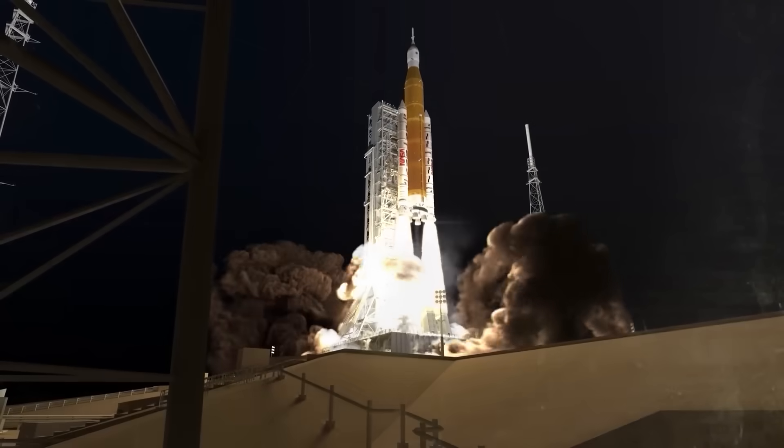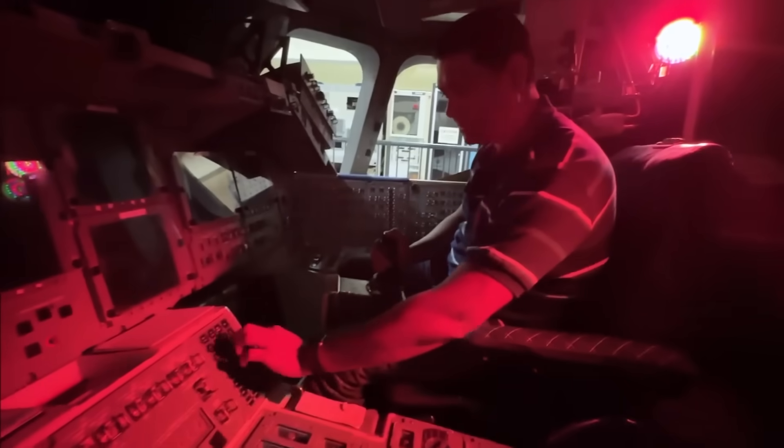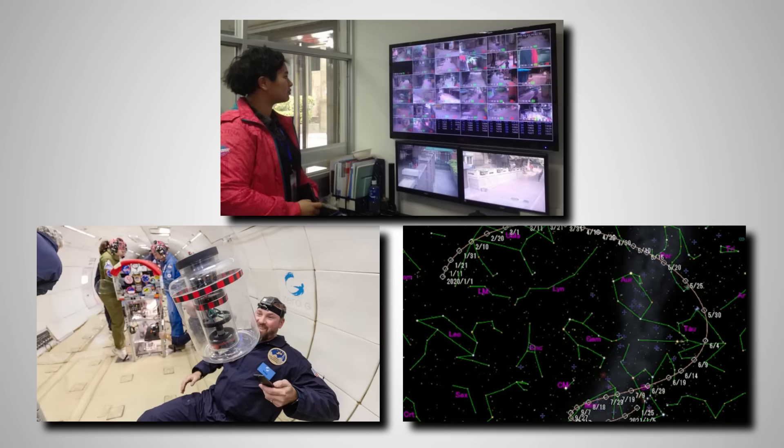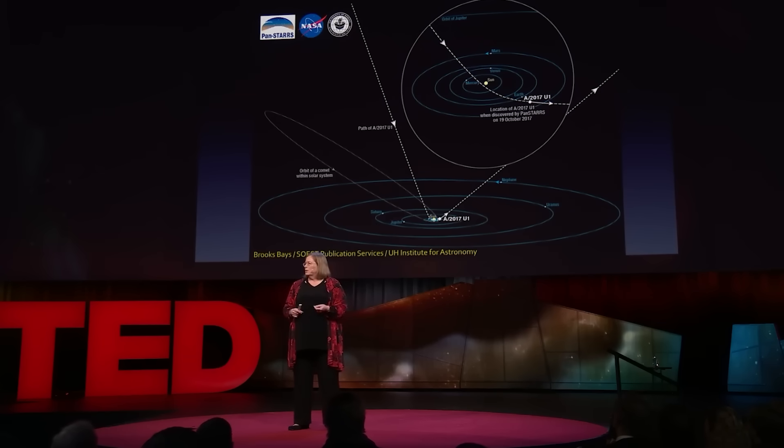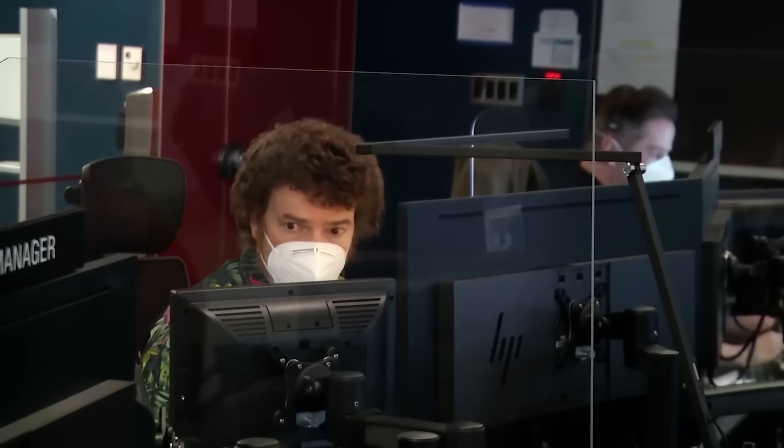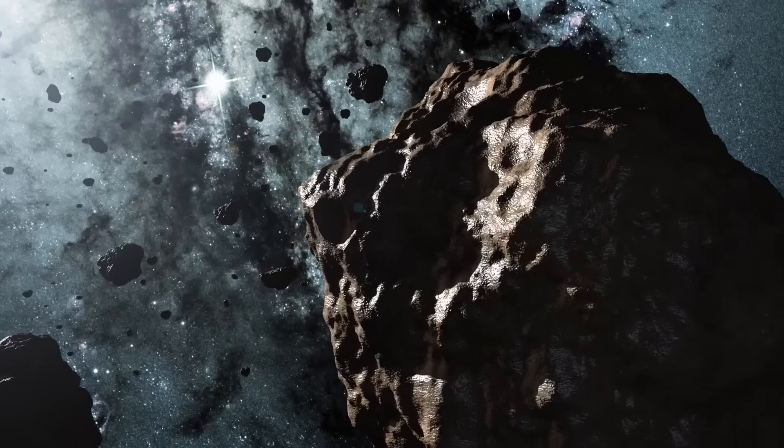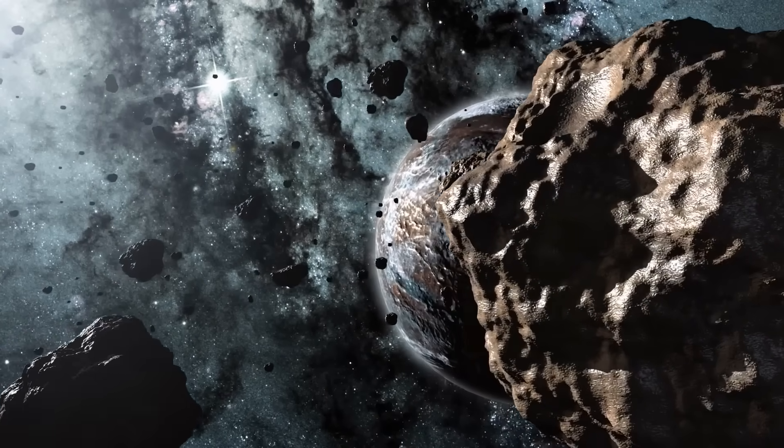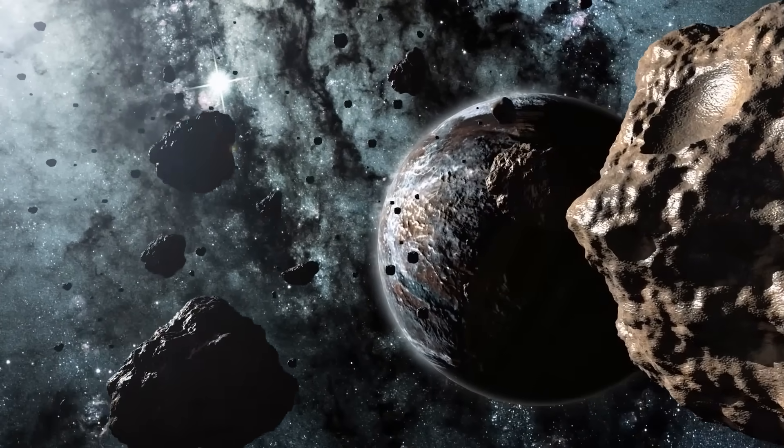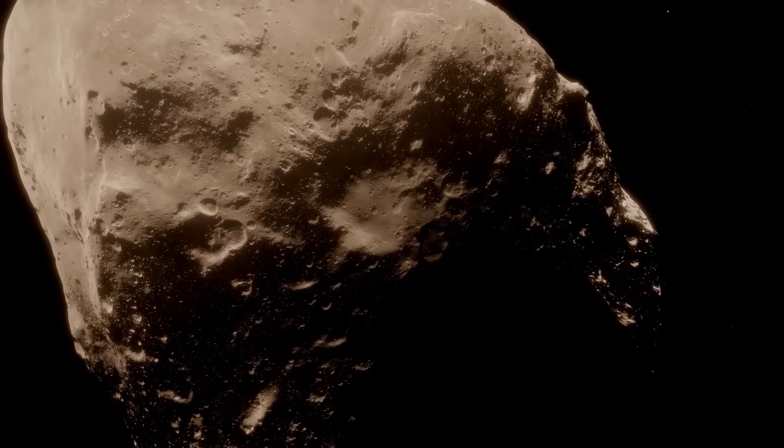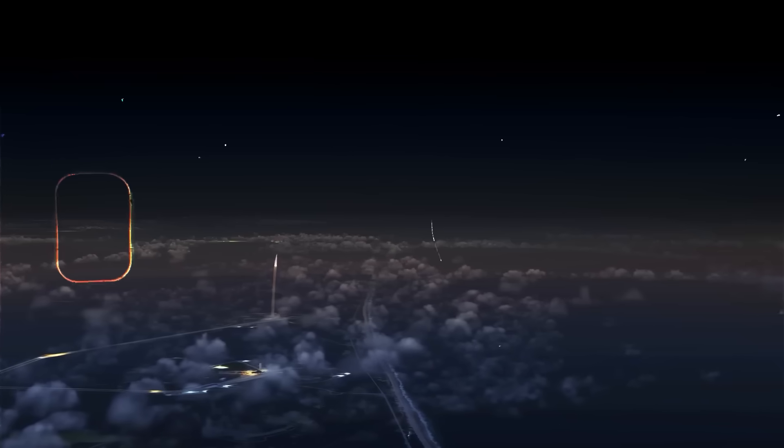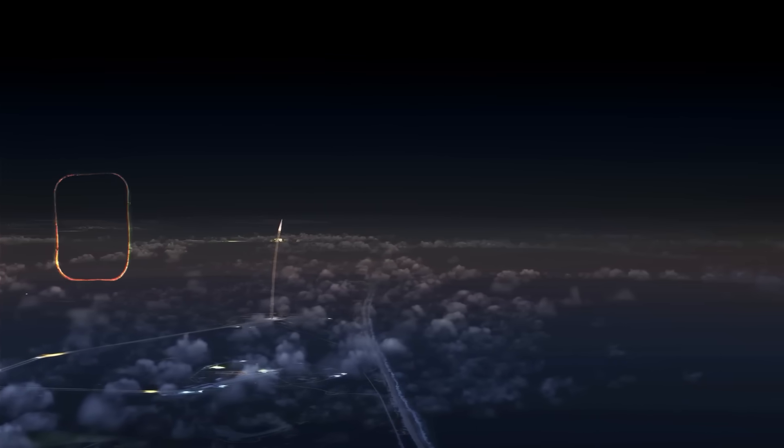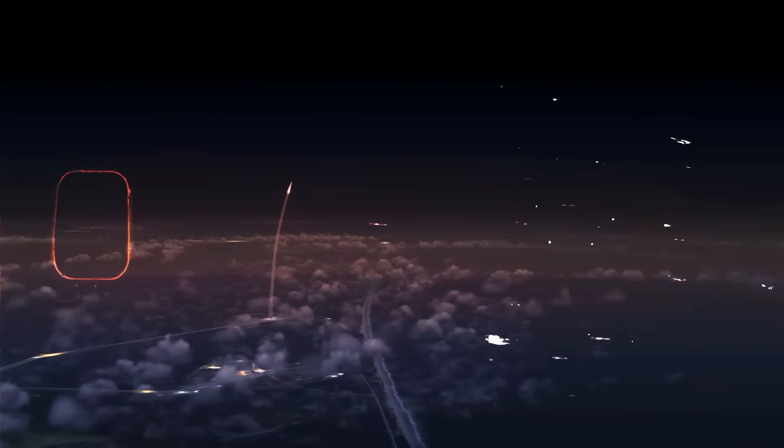Are we being protected? Are we being studied? Or are we being primed for something else? The insider offered no answers here, only the terrifying possibility that the choice may not be ours to make. This is where you have to wonder. If an intelligence is advanced enough to send a cloaked, city-sized vessel across interstellar space, why use such a messy delivery system? Why not just arrive? Maybe it's a test. Maybe they want to see how we react. Do we notice? Do we panic?